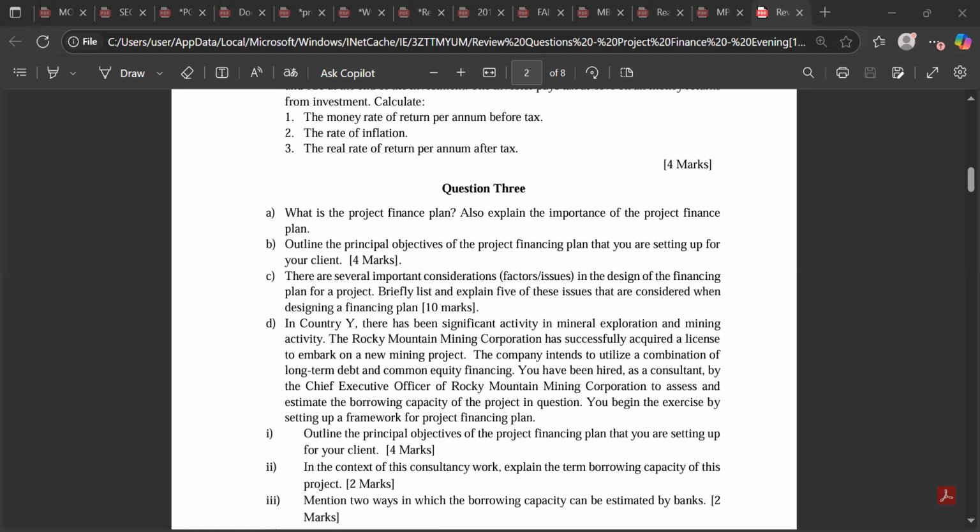Okay, so now we mentioned the project finance plan. It's simply a structured financial arrangement designed to raise funding for a specific project. In this case, the repayment is primarily based on the future cash flows generated by the project, rather than the creditworthiness of its sponsors or owners. This method uses a combination of both debt and equity, and is often arranged under what is termed an SPV, a special purpose vehicle.